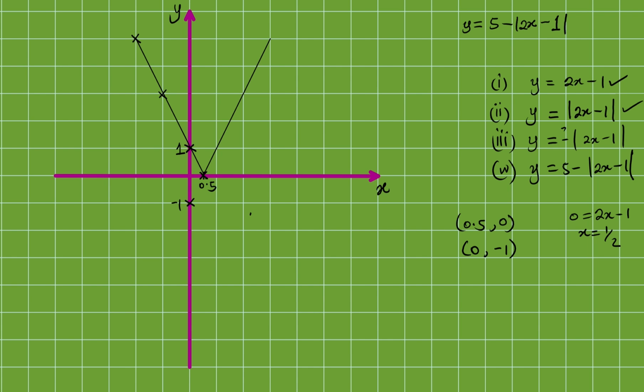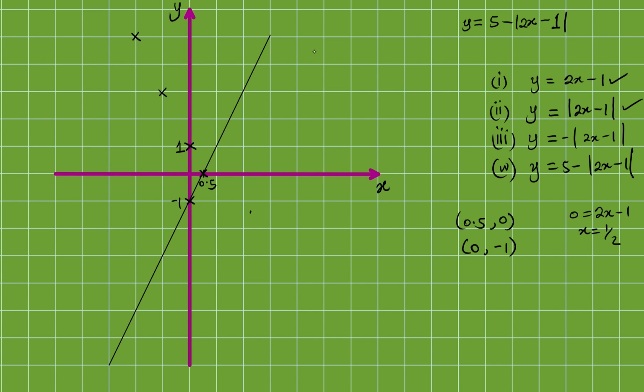The third one is to flip it in the x-axis because of that minus. So we're going to flip it, which means our line is coming back down this way. Remember 1, 2, 1, 2, 1, 2. It's going to go through that point. So the next thing we want to do is to flip this side so that it comes downwards like that. Be very careful the way you choose your points. So for this point now, we know we are going to choose this one. You can see that all I've done is to mirror it.